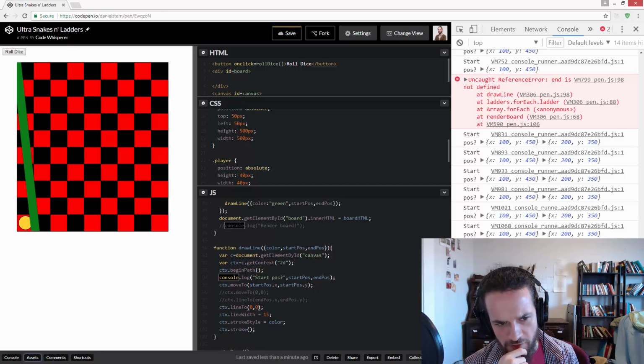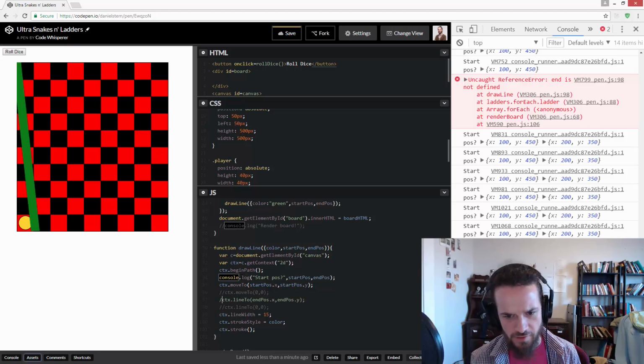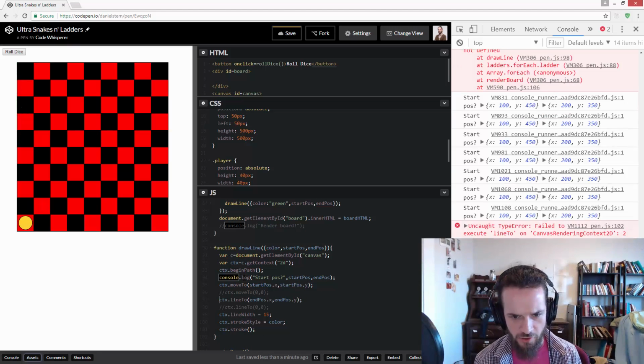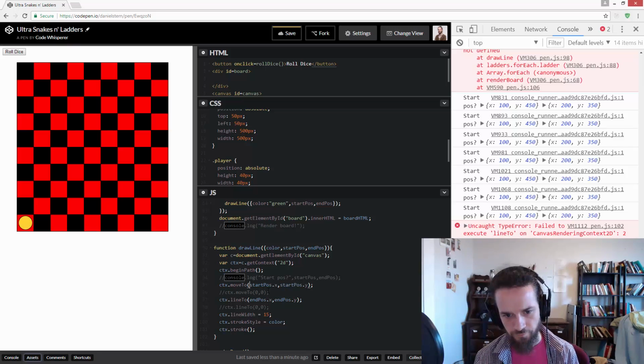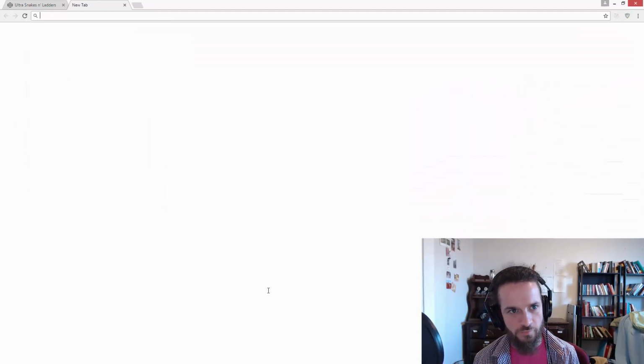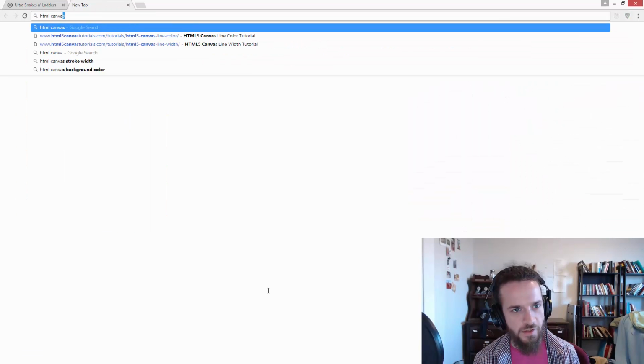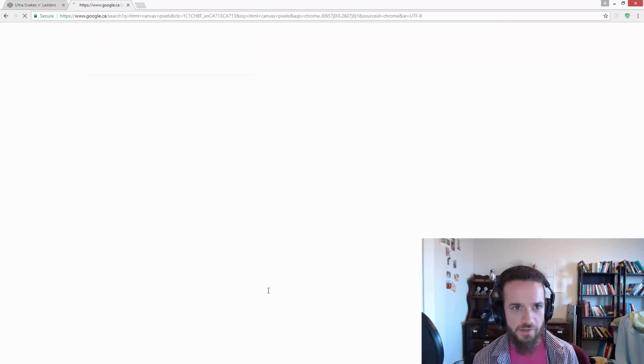You know what? I don't think this line is being drawn right. Let's change the code so it's correct again and give it a shot. Let's see. HTML canvas pixels.